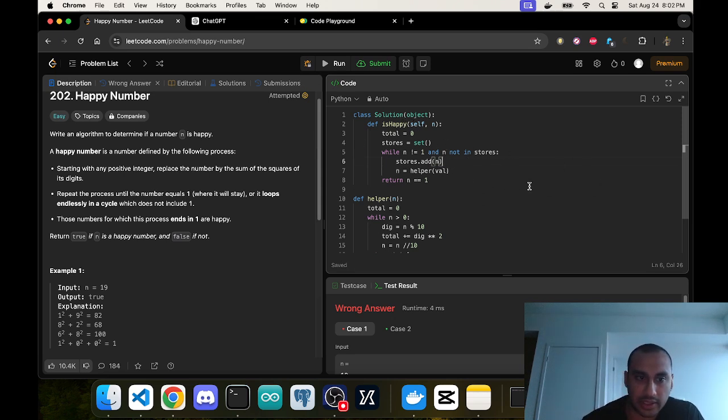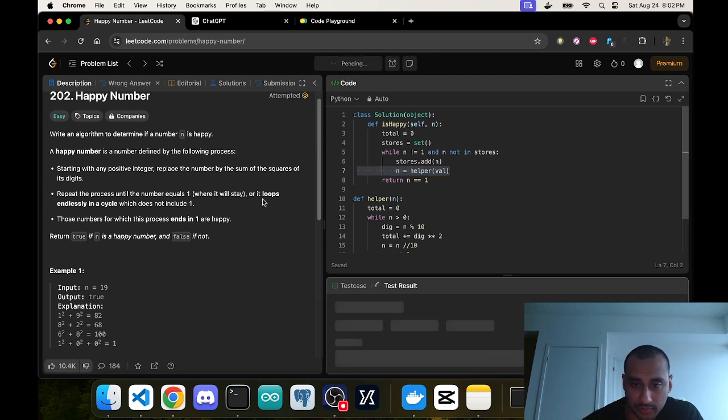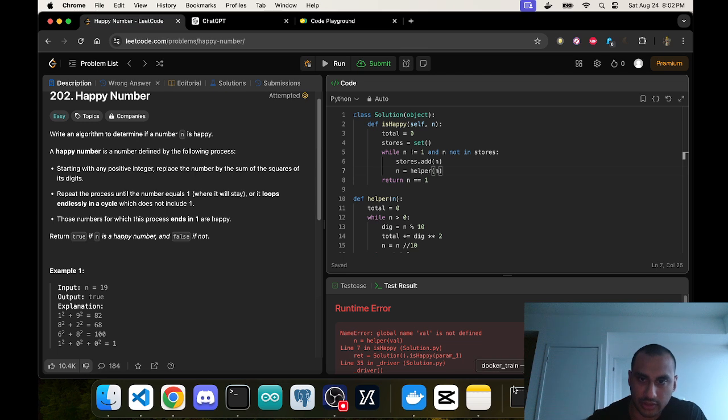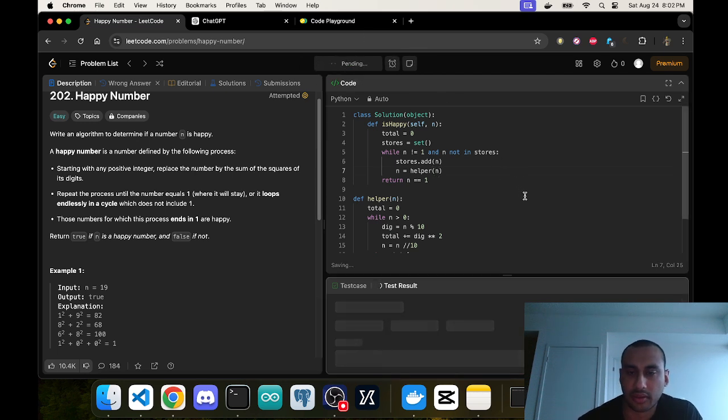So let's say n is 19, I add that, go through the helper value, and repeat the cycle. So this should work. Val is not defined. Okay, so helper n, we'll call it on itself.